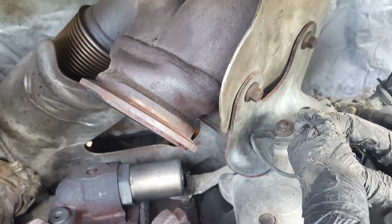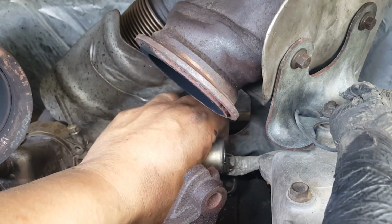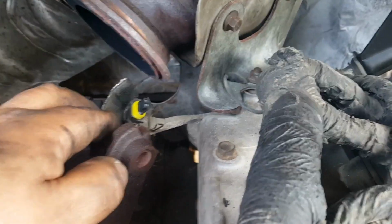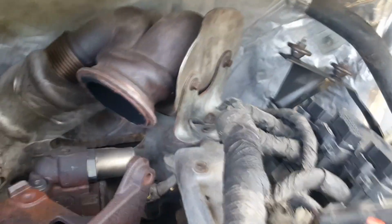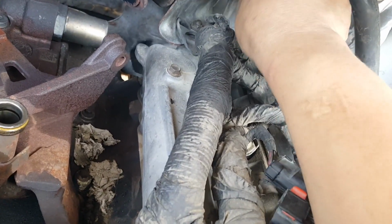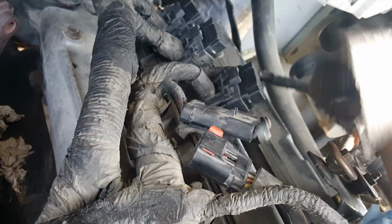Oh, there's one that goes to the ICP. Oh shoot! Gotta unplug this one. Has a little heat shield around it. And a little clip. Snaps back. And there you go. It's out. Now this is actually around that heat shield over here. Something's holding it. It's probably bolted down or something. There you go. All right, that's the last of it.